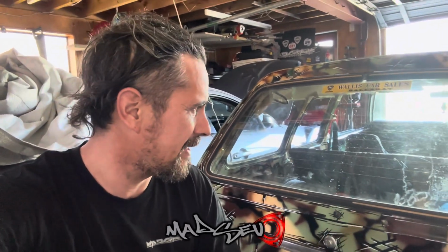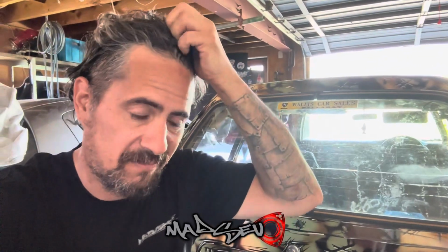Otherwise that would have been bad, and it's probably a good thing it broke down now instead of me giving it back to the owners, and them taking it for a drive and it breaks down on them. So we've got to go through the wiring now, tidy it all up, see what on earth happened. But yeah, it's really unfortunate.